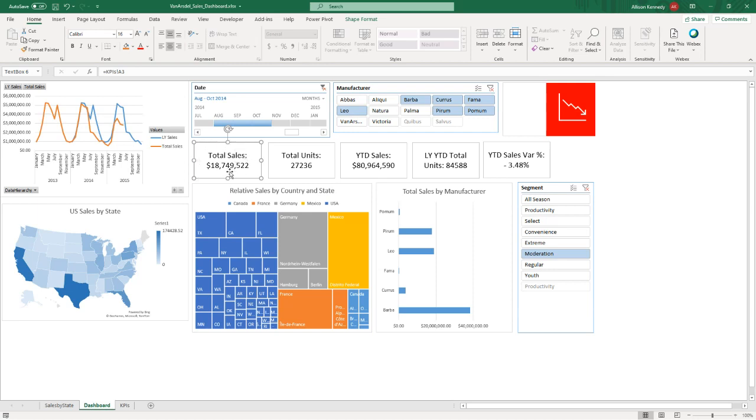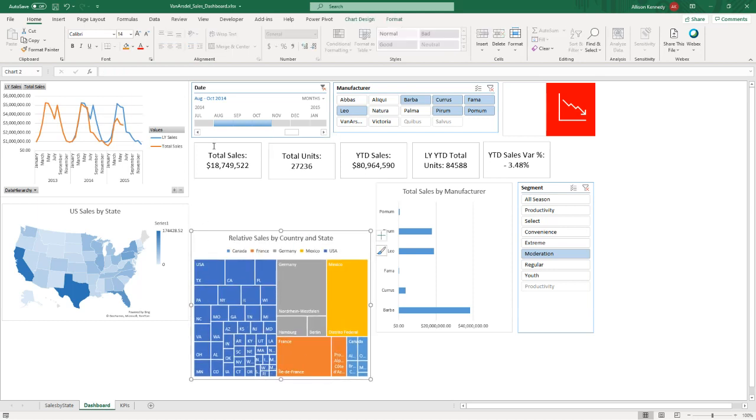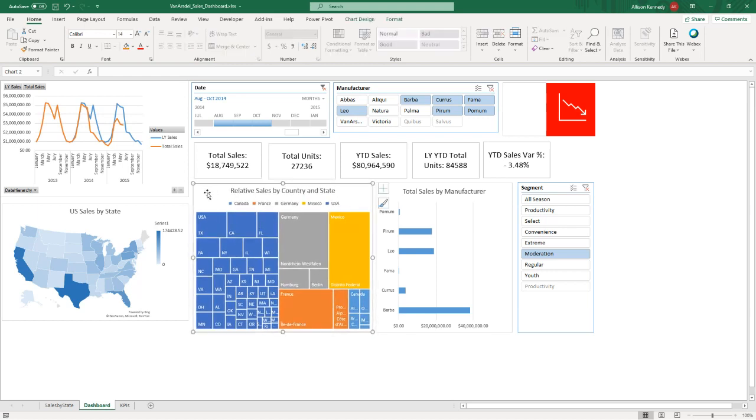So again, I could put total sales into a cell in Excel, but that's not very movable or flexible or dynamic. It's really hard to get the cell size and shape to fit exactly within the dashboard and everything else that you want.